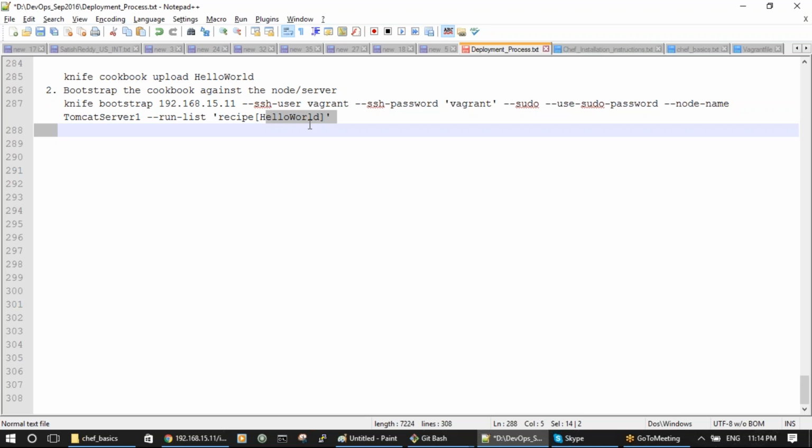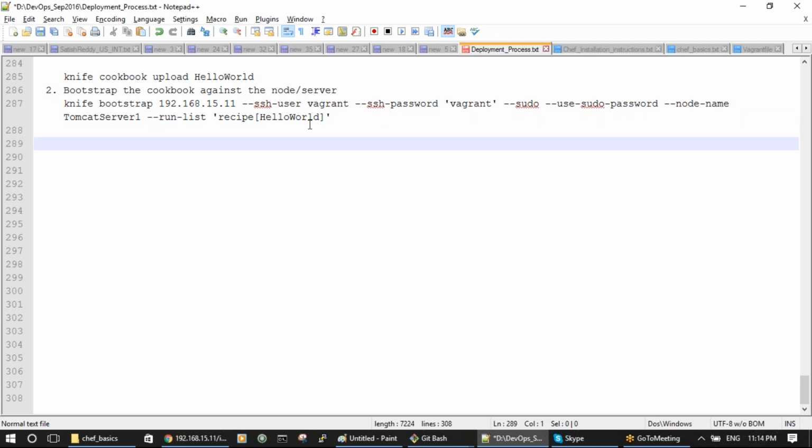Now with this information, you know the basics of Chef and how the basic deployments work. Now let me proceed further to some advanced things in Chef. That's it from an entire workflow point of view. Whoever is doing whatever they're doing, they do the same job. They run the bootstrap against the node and they deploy the cookbooks. Deploying a cookbook is equivalent to deploying your application.